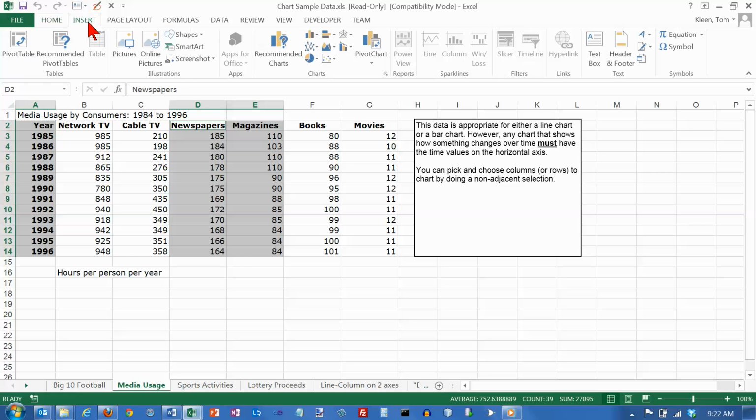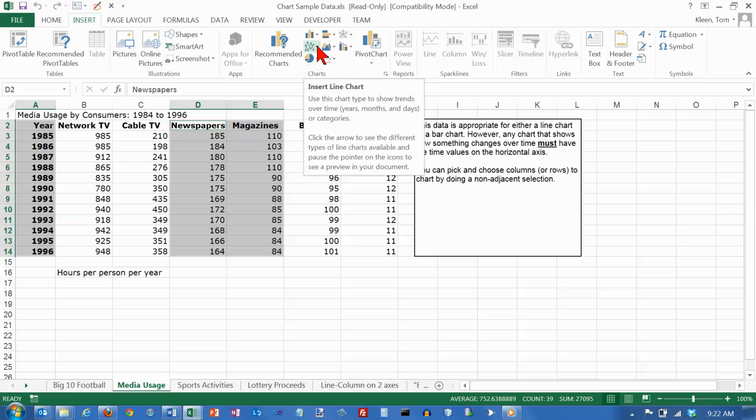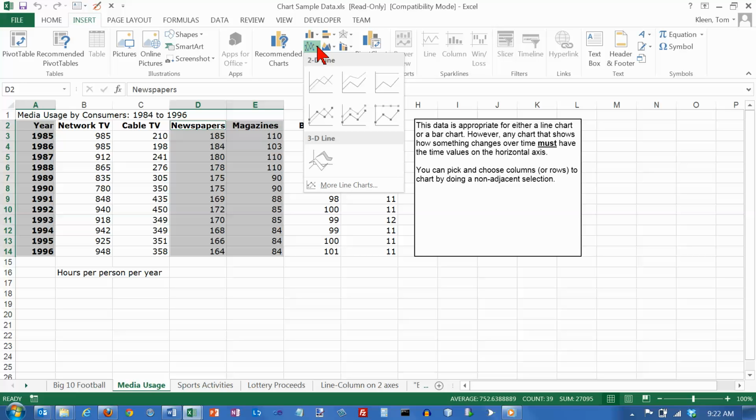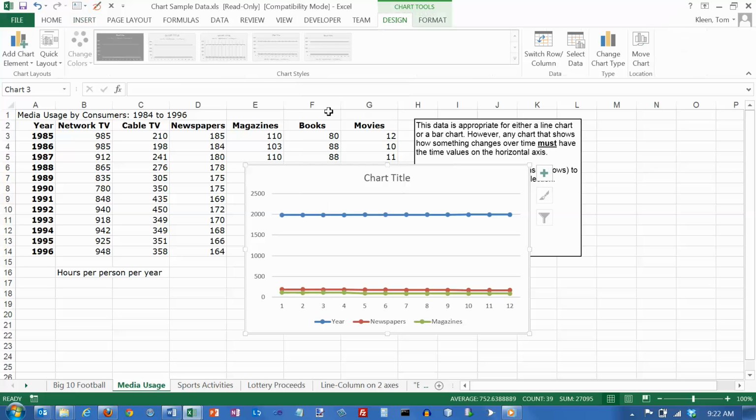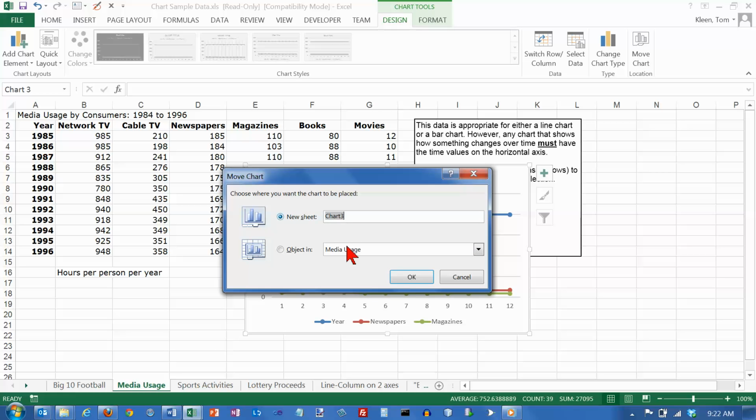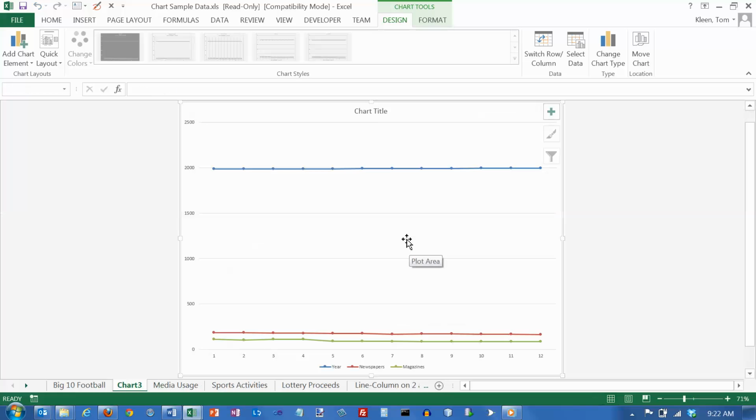Okay, so what we want to do here is create a line chart, and so we go to the Insert tab, and under the Chart group here, there's my line chart option, and most of the time you're probably going to pick the first or the second one here. If you've got a small number of points like I do here, it's kind of nice to have the markers in there. If you've got a lot of points, the markers just kind of clutter it up, but you probably pick one of these two. So we're going to click on OK here, and the first thing I'm going to do as usual is move the chart to a new sheet, and there it is.